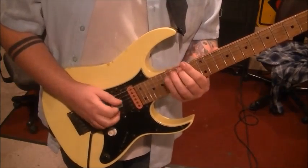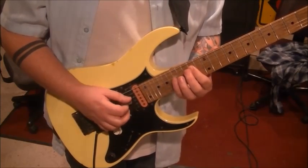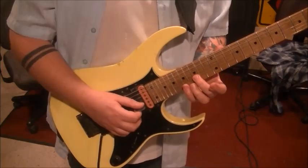So 14/17 twice on the D and G, first and fourth finger, and then 15/17 on the B and E, second and fourth finger.